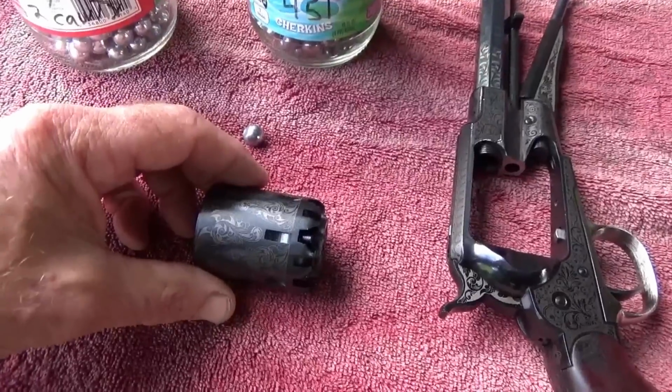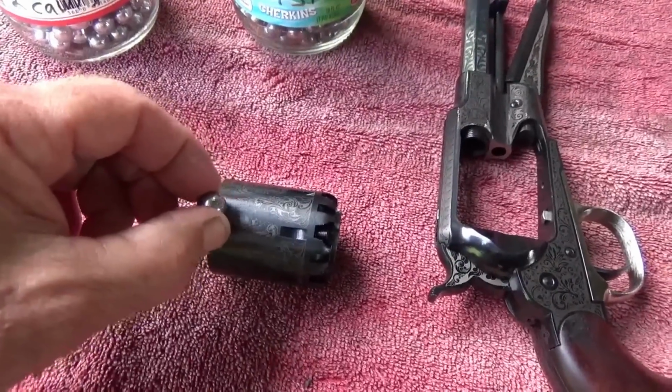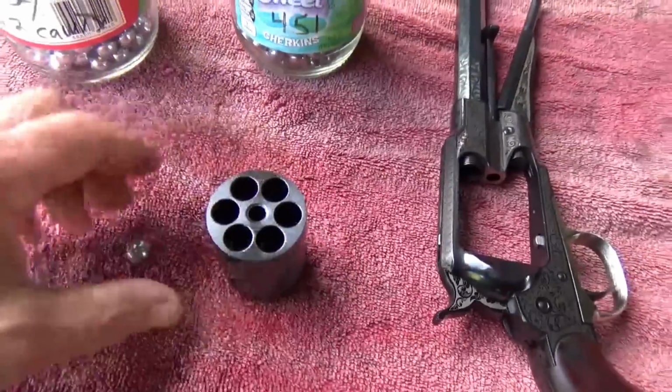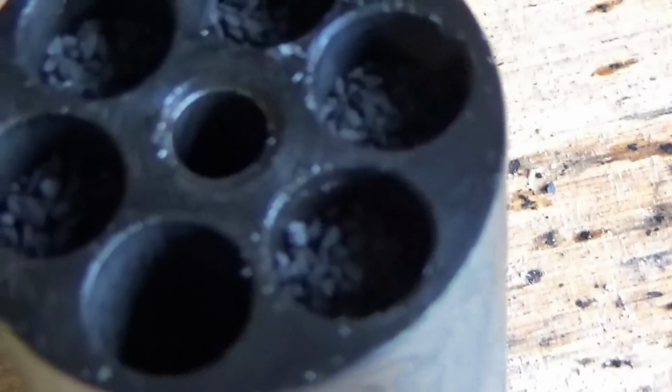It's important the ball remains seated against the powder so that its inertia during recoil doesn't cause it to move ahead in the chamber. Also want a tighter fit to avoid a chain fire. That's where the gas from the fired chamber gets by the ball in an adjacent cylinder and causes it to fire. Well, there's our cylinder loaded up, 30 grains of the black MZ.